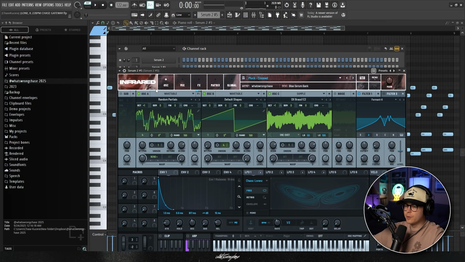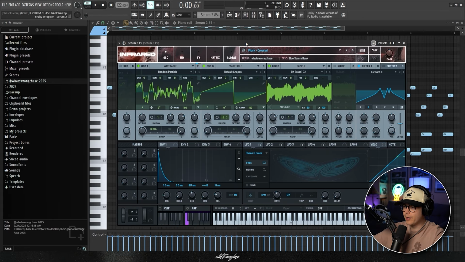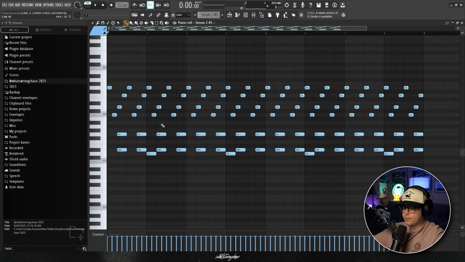Yeah, and then the last thing we added was a little bit more of a rhythmic pattern, a consistent pattern to tie everything together. And we're using another preset from that new bank, and it's the Pluck Crossed. This one is basically a top line arp pattern with just some little stabs at the bottom.